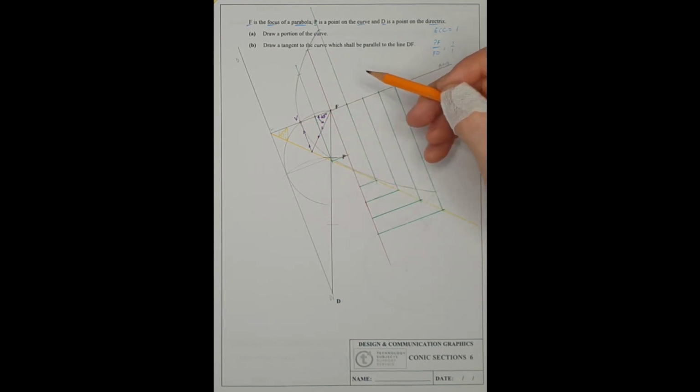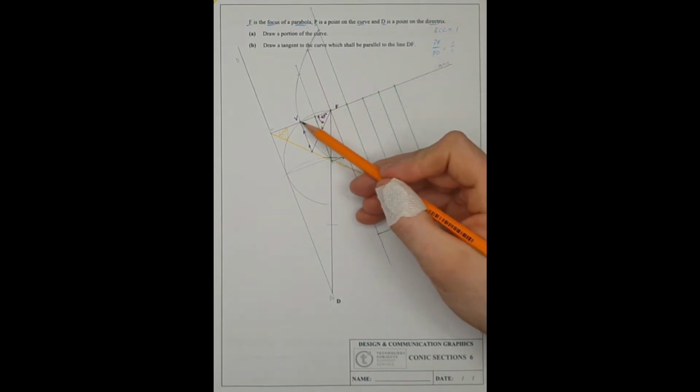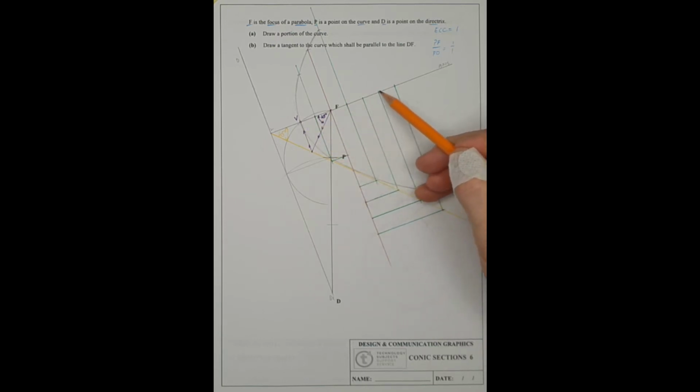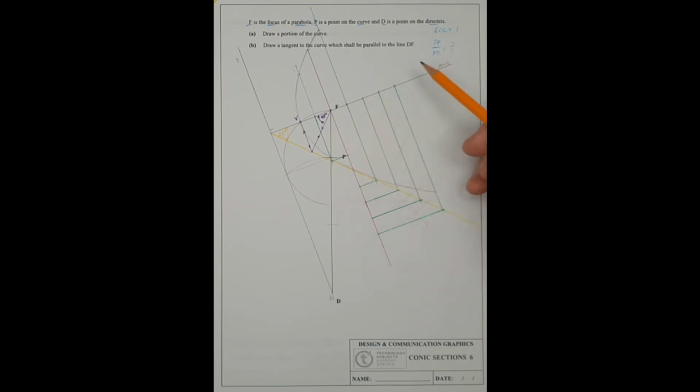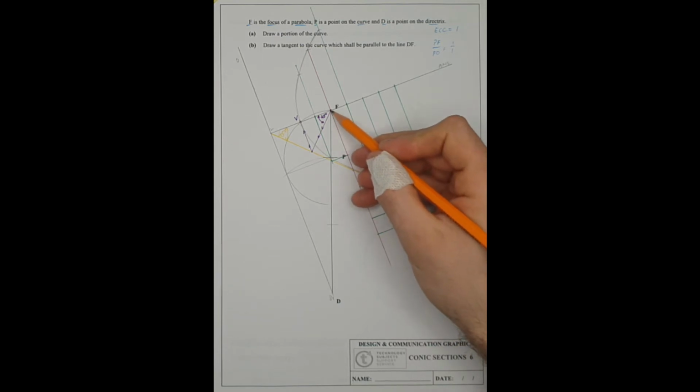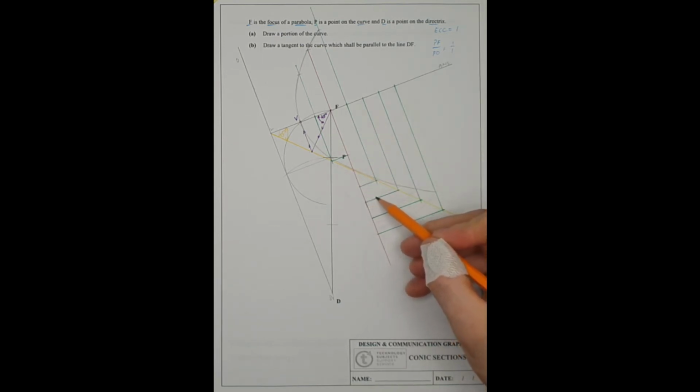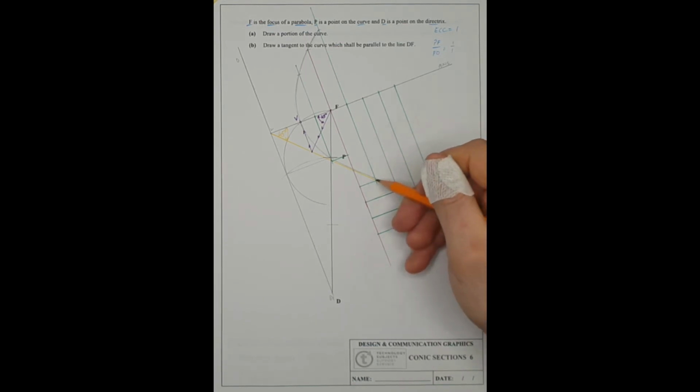And then in green, I dropped some ordinates in between the vertex and focus: 1, 2, 3, 4 in here, and I think I spaced them out at maybe 12, 24, 36 and 48 mil. Bring your ordinates up to hit the line of eccentricity, across to hit the latus rectum, and from the focal point then swing back down to get the correct position on the ordinates. I mirrored some of the points across the axis then.